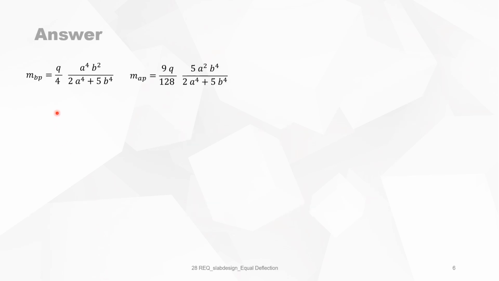Let's have a look now at the 3 different bending moments that we have found. Then you see that we have to calculate the total depth of the slab. And for that, we will use the maximum bending moment. When you look closely at those three formulas, then you will see easily between those two that this is smaller in bending moment than this, because all that is equal. It's only this coefficient. And then when you compare it with this bending moment, MBP, you see that this is a to the fourth, and a is much bigger than b, so this is most likely bigger than those two.